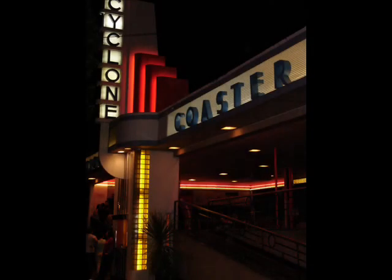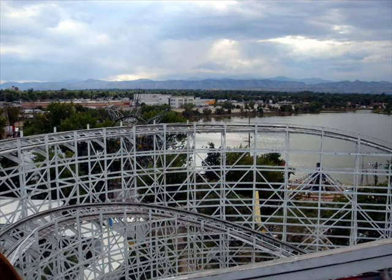There are 39 adult rides there, and the kiddie section, the kiddie land, has 15. Cool is they actually have one of the last remaining wooden roller coasters in the country, which makes it kind of terrifying for some people to ride, which to me makes up for the fact that it's not a modern extreme roller coaster, which I'm not really into anyway. And this is called the Cyclone. It's just the coolest old wooden roller coaster.